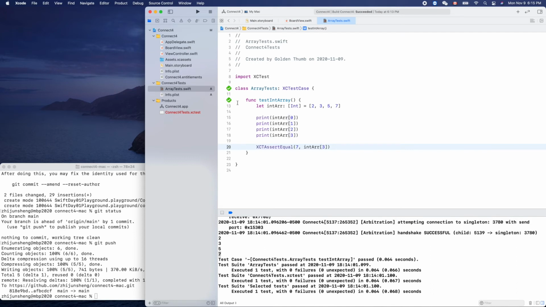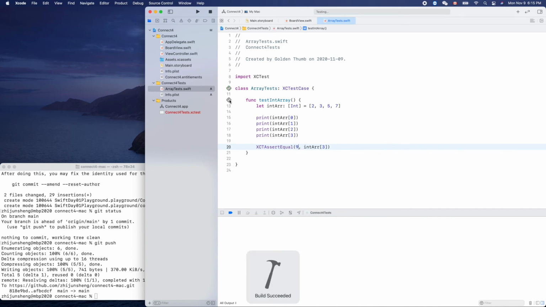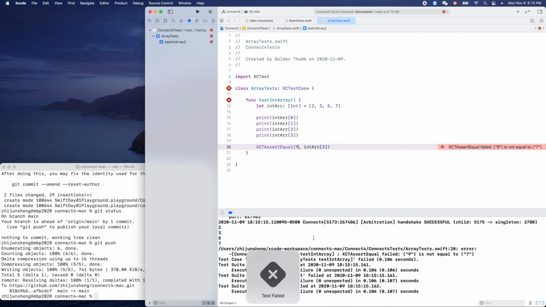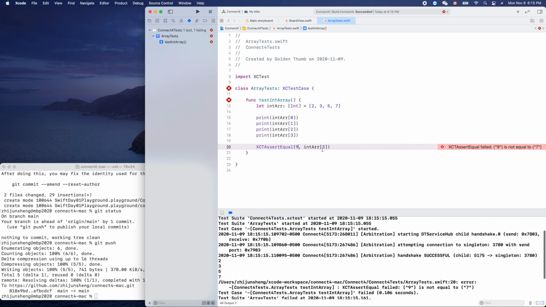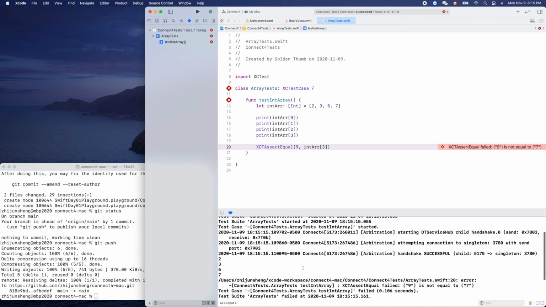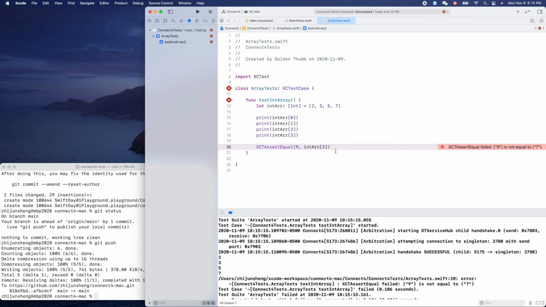Okay, so let's try it. Yeah, so if we put 9 here, it will fail with a red color. So I think this is more convenient, even more powerful, and for our purpose better than playground.